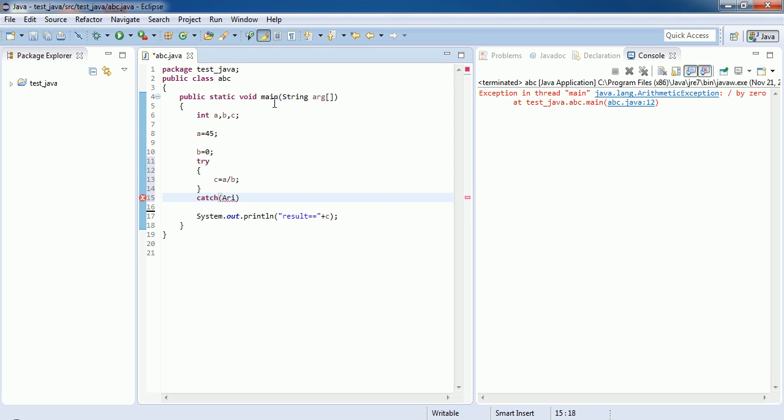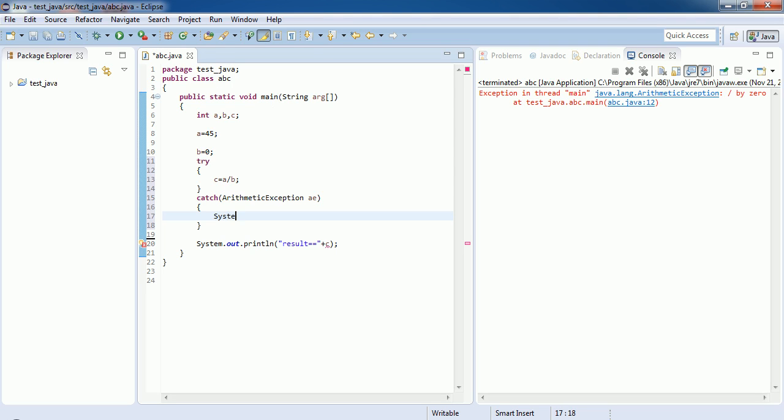In nomenclature, the first letter of all the classes of Java is written in capital letters, so I write capital A and then ArithmeticException. We can give any name to the object, so I write AE for arithmetic exception, and inside the catch block I will write the code.